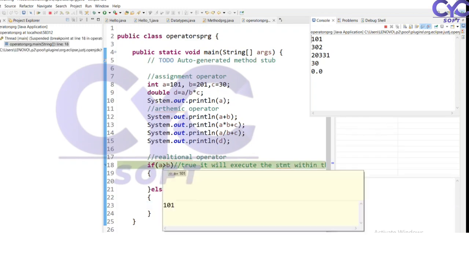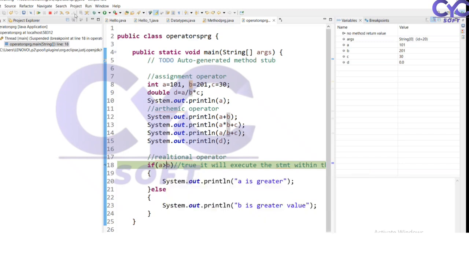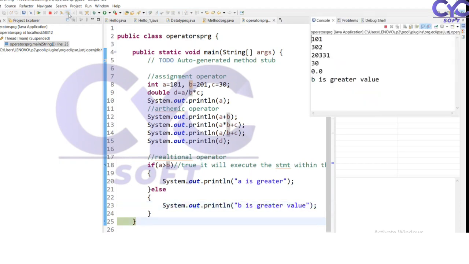So here it is checking the condition. A value is 101, B value is 201. So it will check the condition. The condition is false, so it will directly go to the else block and print the else statement and terminate the program.